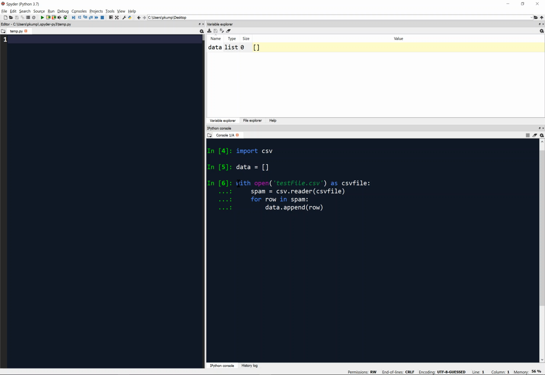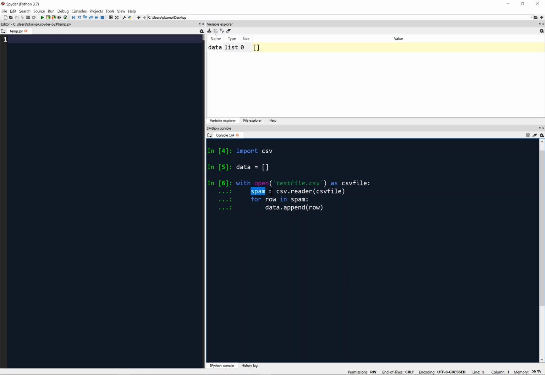Now let's get to these four commands that I've typed here. The first two you may not be entirely clear on. That's okay. You don't have to completely understand these, but just know that they exist and you can easily read in that data set using these commands. So the first one is with, and that's a keyword, then open, and that's a function. We pass to that function the name of the test file, or the name of the CSV file, and then we say with open as csv file. That creates a CSV object, csv file, and then we can apply methods to this object.